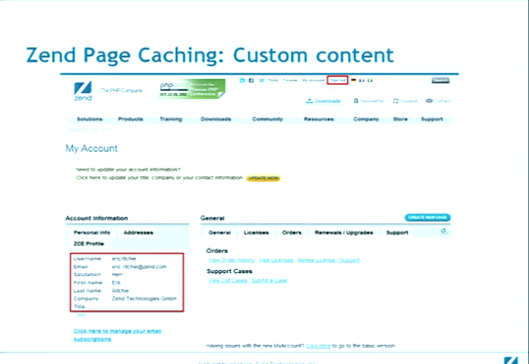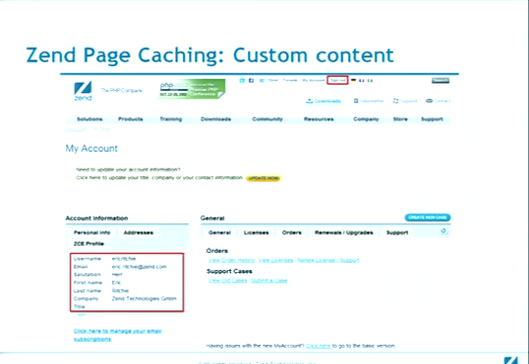I don't have an example of all the others, but the good thing about this site design, if you look at the top left, if you can read it, it's very small font, is that the difference between a logged in and a logged out user on the Zend website is one word. So you have log in if you're not logged in and log out if you're logged in. There's nothing which says, welcome Eric Ritchie. It's, of course, not so friendly, but it's excellent for page caching because you only need to keep 2 copies of every individual page for the entire website. Then you can cache absolutely everything.